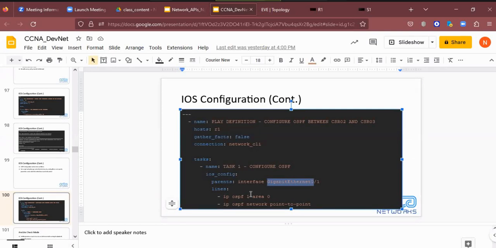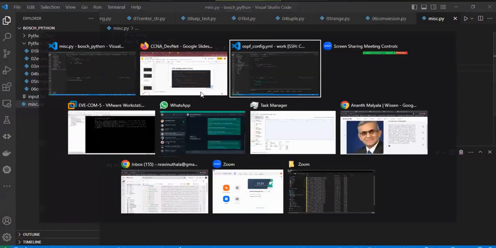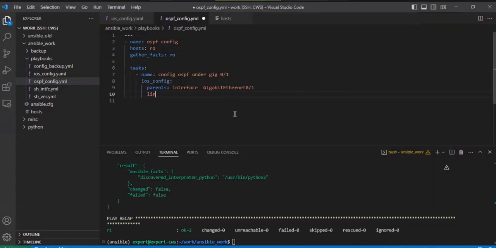Define the area as 0. Define the network. Under the area 0, define OSPF 1 and set the network as point to point. Lines, you'll be specifying multiple lines, so it will be a list, and list always comes like this.